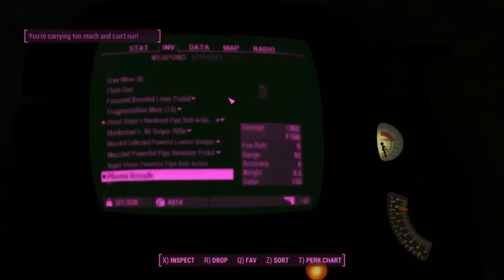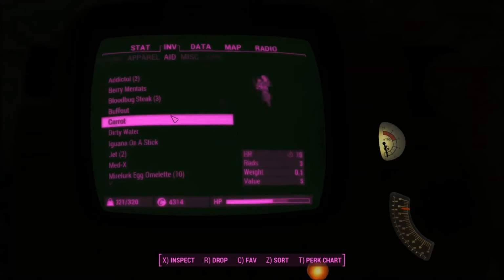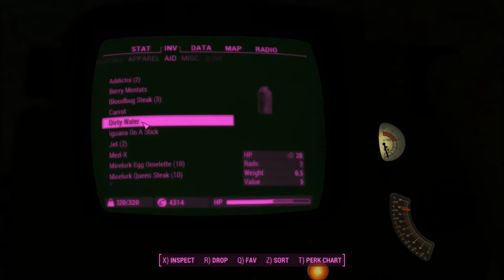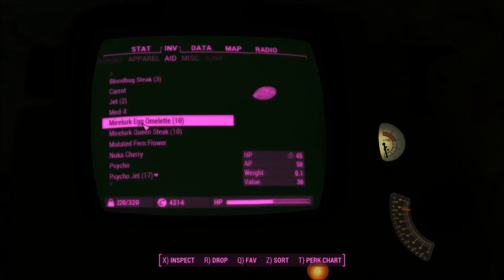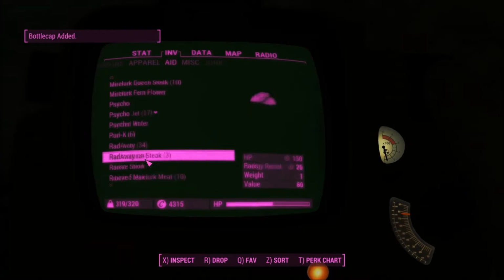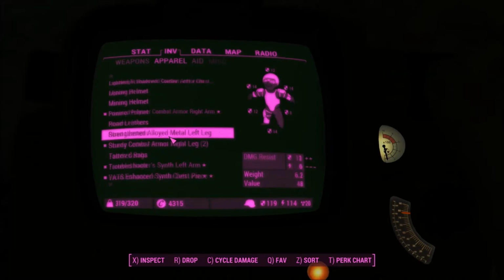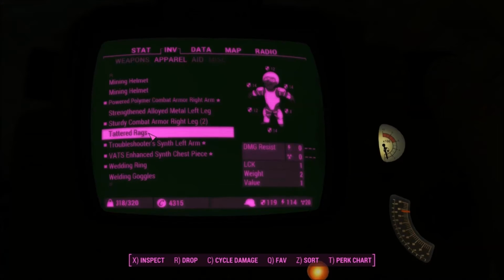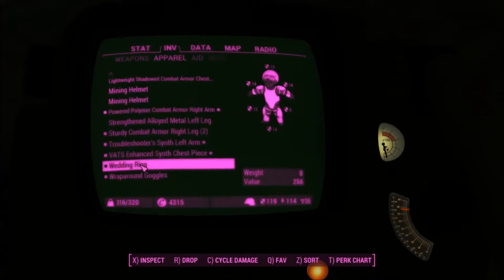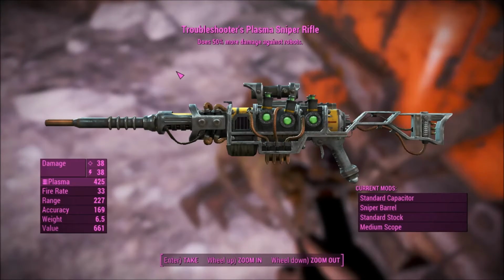Aw. Oh, no, I can't hold anymore. I'm gonna have to drop something. Oh, farts. Farts and poo. Alright, let's get rid of this stuff. I'll eat that. Let's drink a Nuka Cherry. And my apparel. Am I carrying anything that I really don't want? Alright, that should be better. And, ooh, wow. Holy moly. A troubleshooter's plasma sniper rifle. That looks really nice.